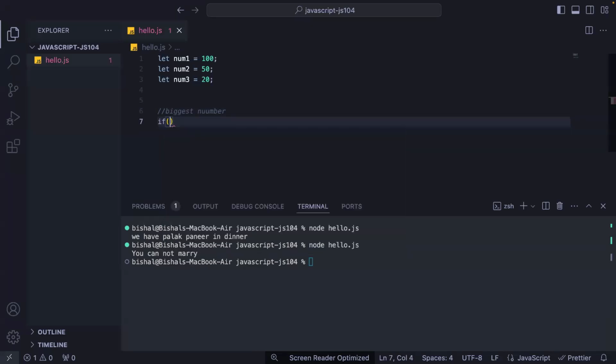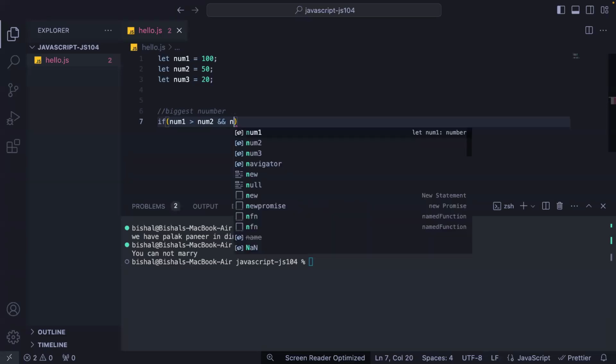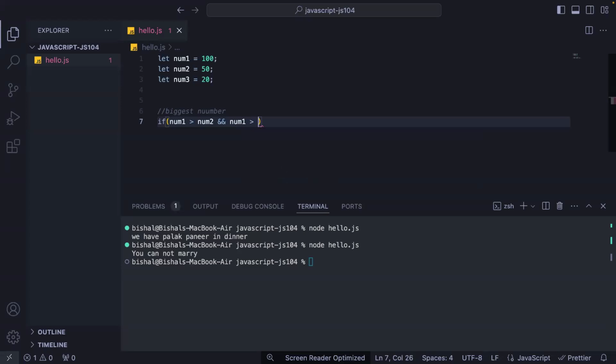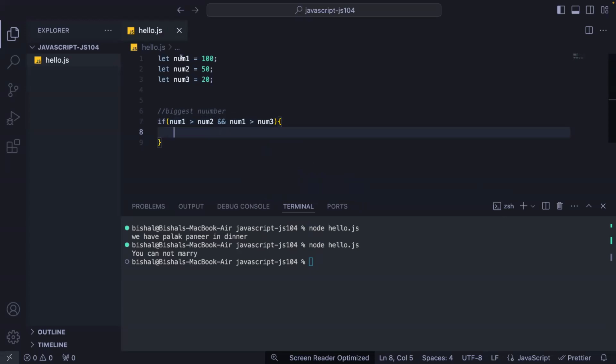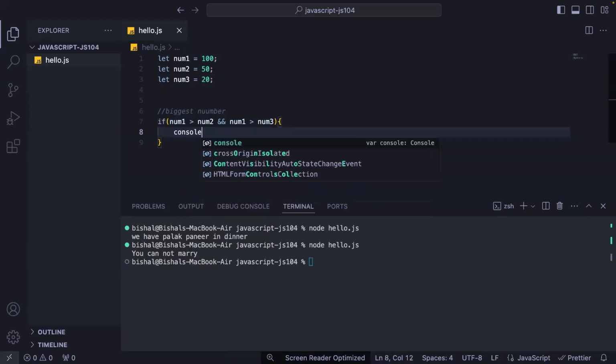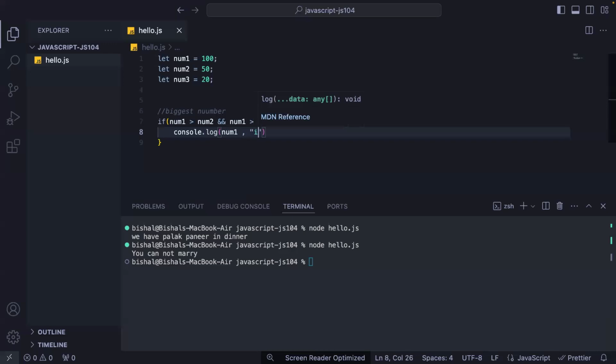I'm writing a condition. If num1 is greater than num2, and num1 is greater than num3, I need all of your response, guys. If num1 is more than num2 and num1 is greater than num3 also, can I say num1 is the biggest one? I'm having num1 greater than num2, and num1 greater than num3 also. Both these conditions are true. Can I clearly share here? Okay, console.log num1 is greater. I hope all of you remember this comma.